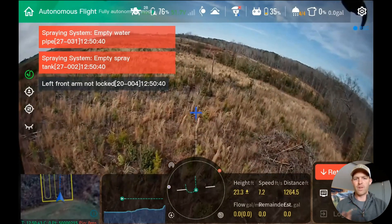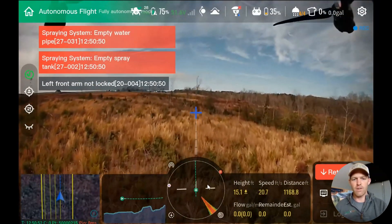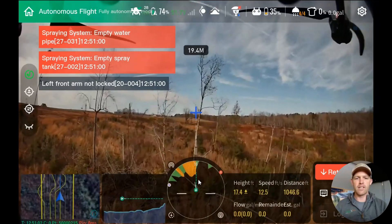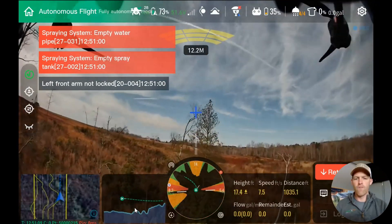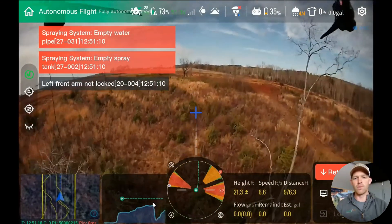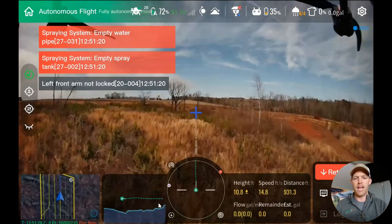It creates a three-dimensional flight route as it flies in real time. It can't show all three dimensions on the screen, so instead it shows them separately. This is your horizontal obstacle detection, and this is the path the drone will take horizontally — there's the drone in green on this little map, and that green line is the path left and right. Just to the left of that is your vertical obstacle detection and terrain following. You can see it's planning the path up, then it's going to plan the path down once it gets through this little slot. Those are your three dimensions: forward, backward, left, right, and up and down.